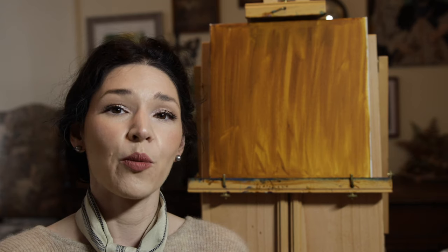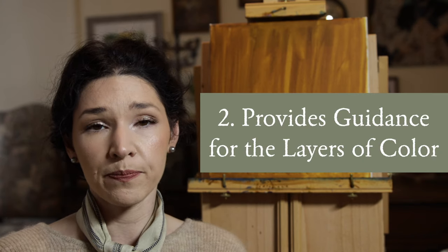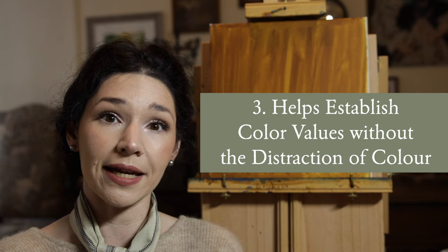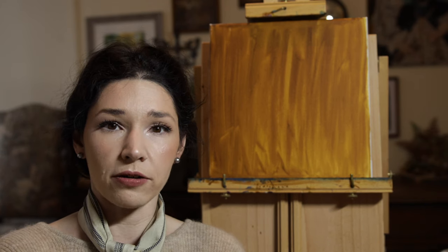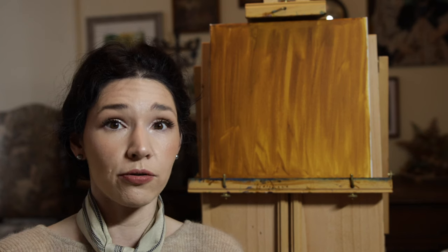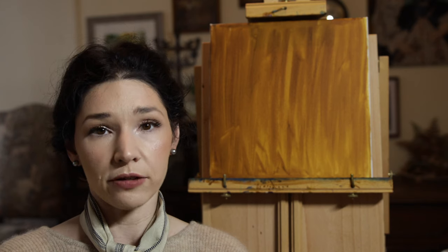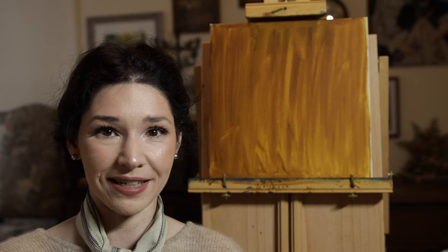But why stop there when you can do the underpainting at the same time, because it is obviously a help and a guide for you to paint upon so that you know where everything will be. It helps establishing values without being too much preoccupied by colors right from the beginning — you're mostly focusing here on the highlights, the shadows and the middle tones. Many painters actually believe that while you can have some margin of error within finding the exact right color when painting a landscape or a portrait, what has the most impact on the credibility of a painting is the relation of the color values. This is something you would have to get right from the beginning.